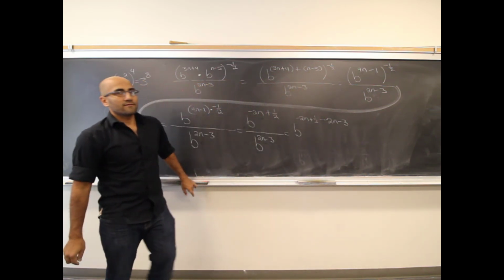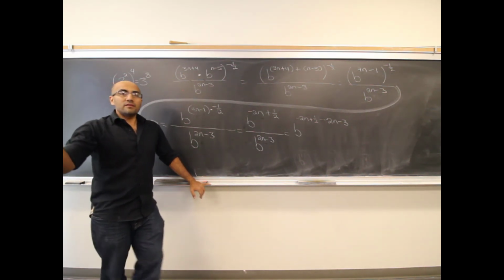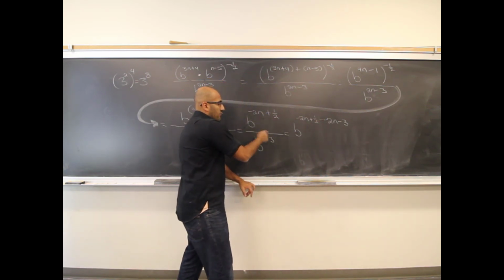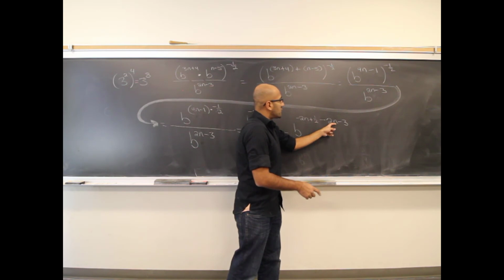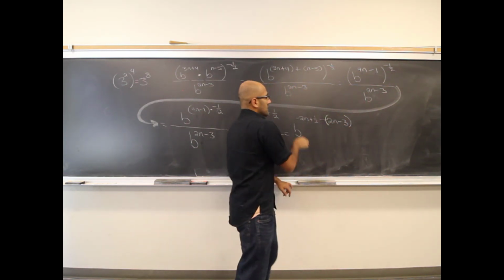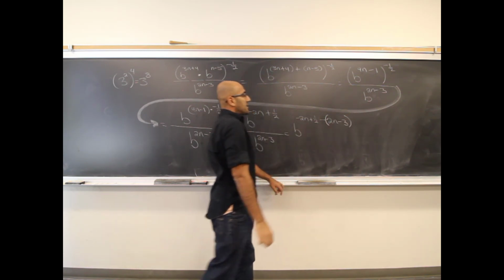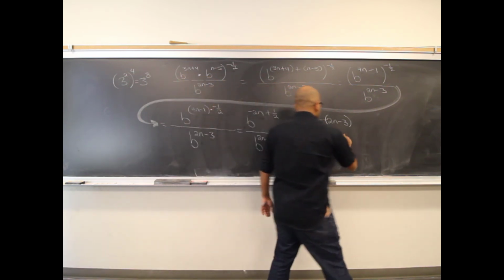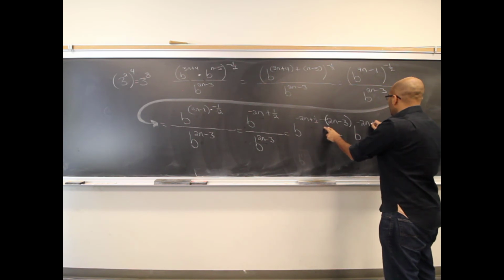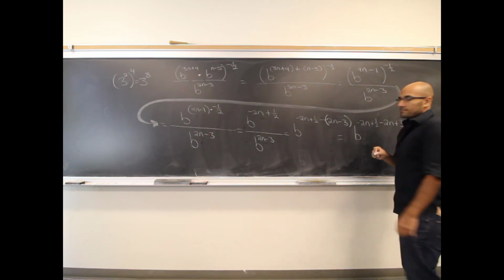What am I doing wrong there? Something's wrong. Parentheses, I got to make sure I throw them in there, right? Because it's subtraction of everything down there, and the way I've written it, it's just subtraction of this one. So I got to make sure I insert these parentheses because it's minus that whole thing, which means I'm going to have to distribute that minus. That's what the difference is. So this is going to end up being b to the power of negative 2n plus 1/2 minus 2n plus 3.